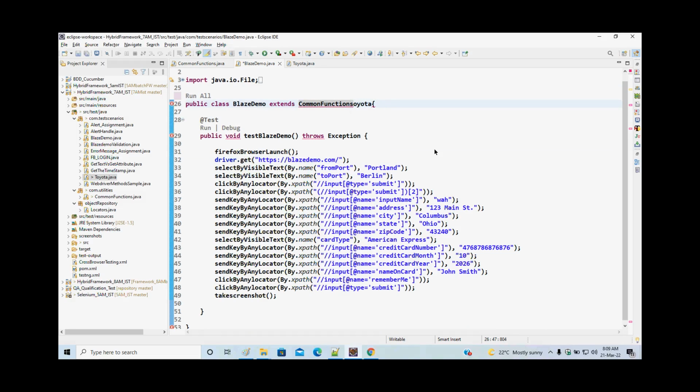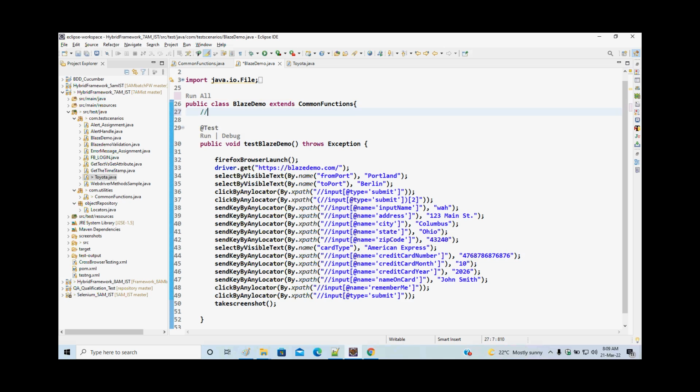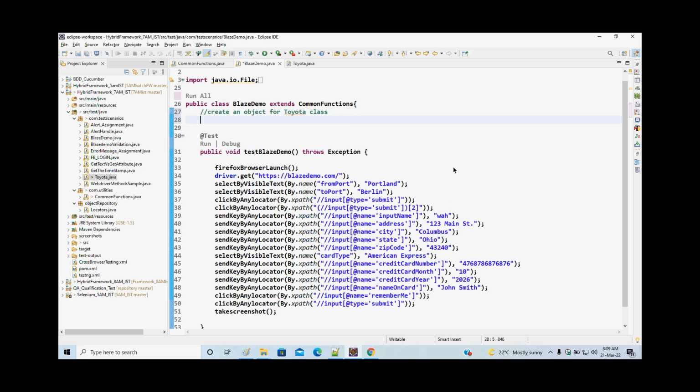But we can create one more class, no? Exactly. The same class I want to add, but the same class we cannot inherit. In that situation, why don't we create an object? Create an object for the Toyota class: class name, any reference name is equal to new class name.